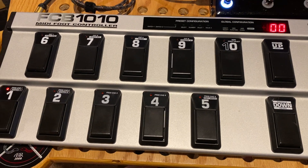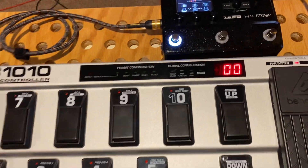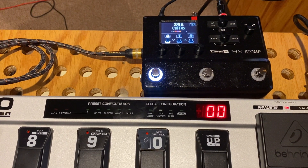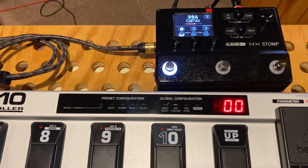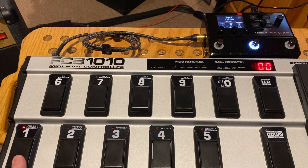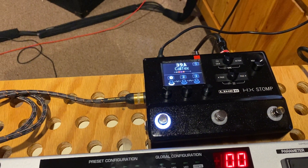Now I'm back to my main menu. You can see I've got my program switch one on, and for my HX Stomp here — I suppose it would help if I actually had my device plugged in. Okay, so you can see here I'm in snapshot mode already on my HX Stomp and snapshot one is already set up. Just to show you this is actually configured and working, I'm going to manually hit snapshot two, but now I'm going to go back, hit pedal one, and watch the HX Stomp. Look at that — I've gone back to my number one snapshot.